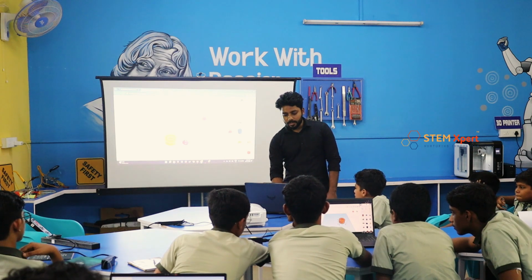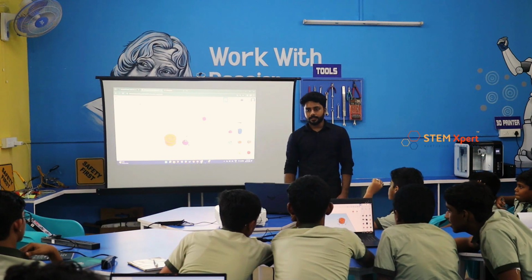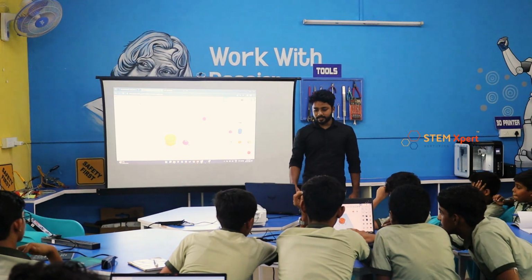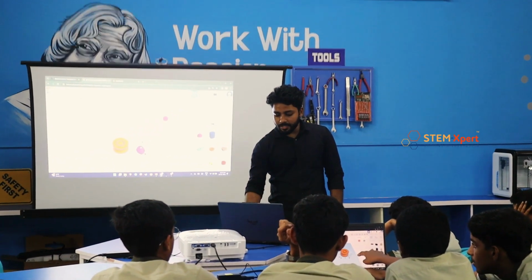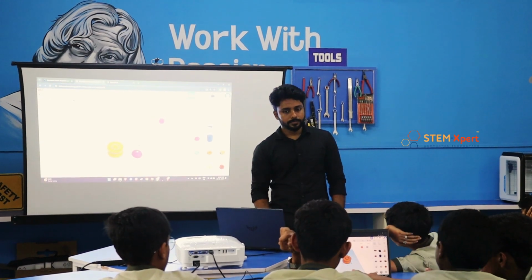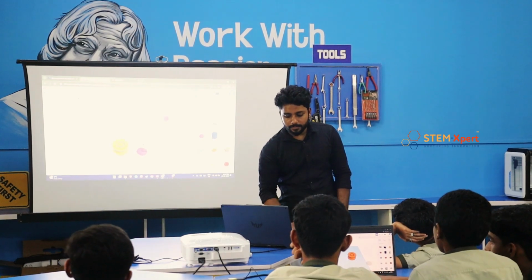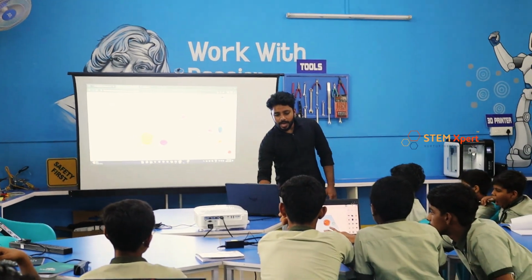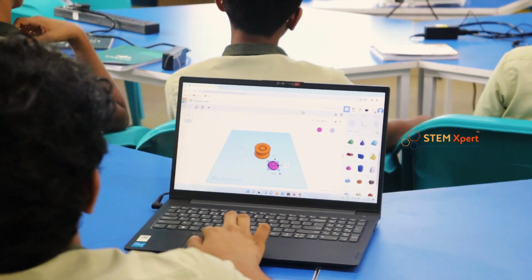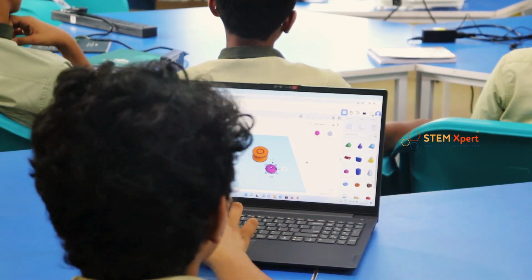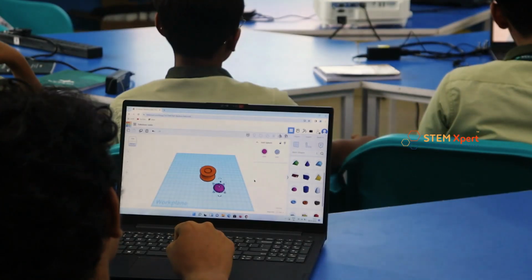Now here you can see that it is 20 in size. Let's change it to 25. Change the dimensions to 25. And also you can change the height to 5. The height should be changed to 5 and the length and width will be 25. So the length and width will be 25 and the height will be 5.